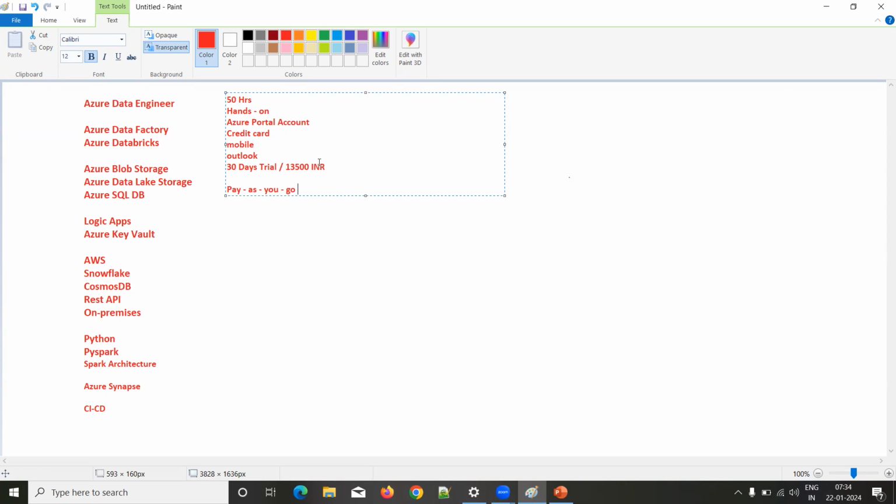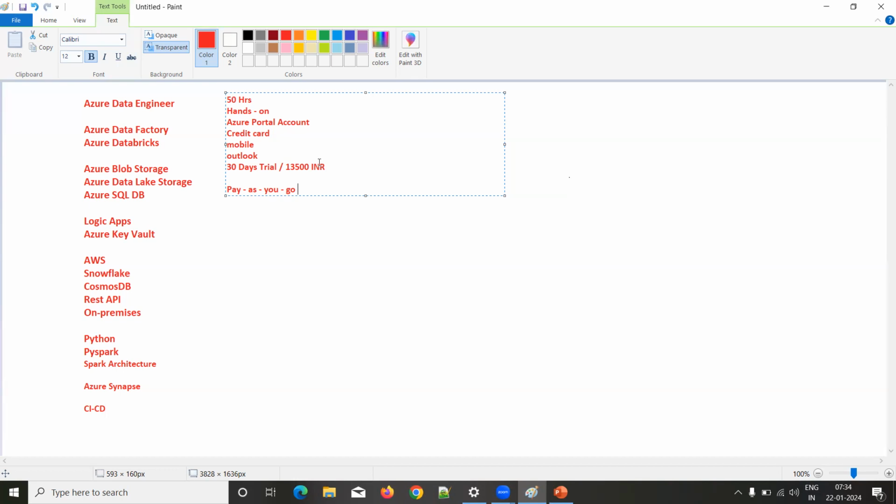Because if you keep all the storages and all the resources you used for your practice, they will be chargeable on a daily basis. However long you keep the resources, they will charge for it. But if you permanently delete everything, they will charge you only for the usage you have done, on an hourly basis. They will calculate it and deduct it, so you can save money that way.